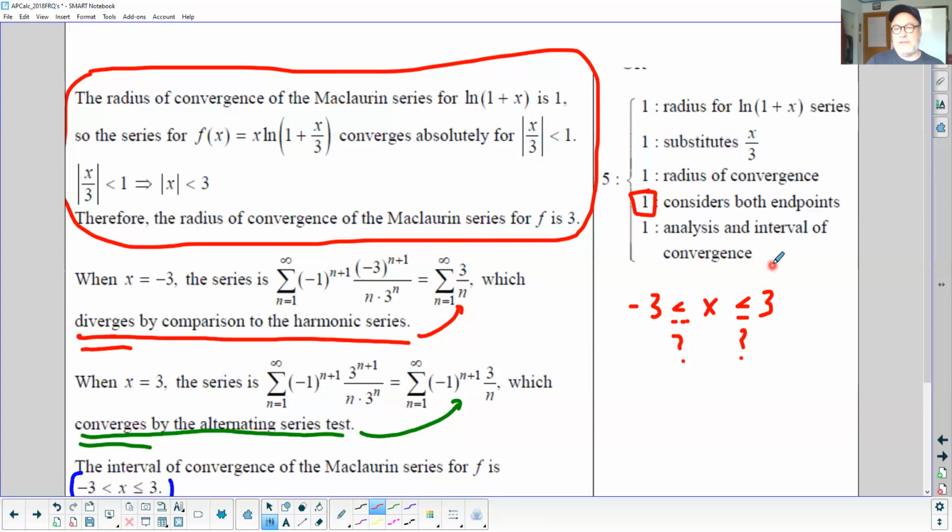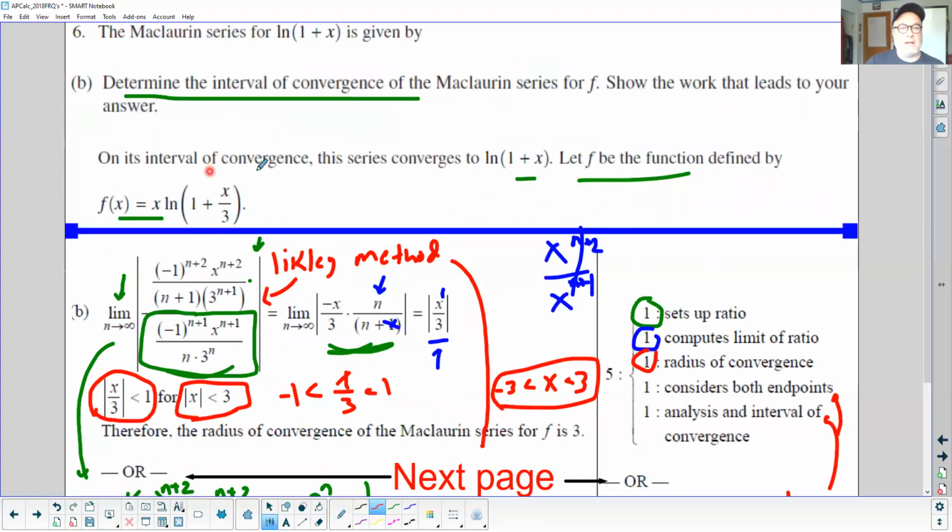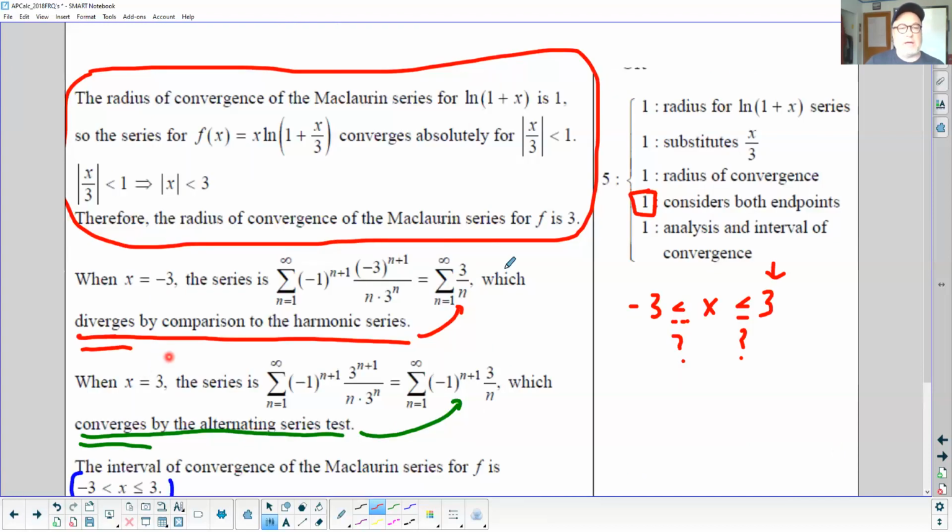You substitute in the endpoint 3 into the terms or the general term, and you analyze it. You can use part 1 and or part A and part B together. But this guy here is what happens when you substitute in, I'm sorry, negative 3. This is the negative 3 side, the left side. And then this is basically the harmonic series. So 1 over n is the harmonic series, and you can just kind of think of it. So that's harmonic. So this side diverges. So this side is certainly going to be not equal to.